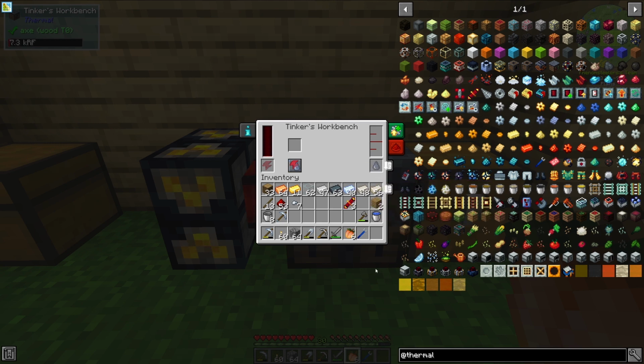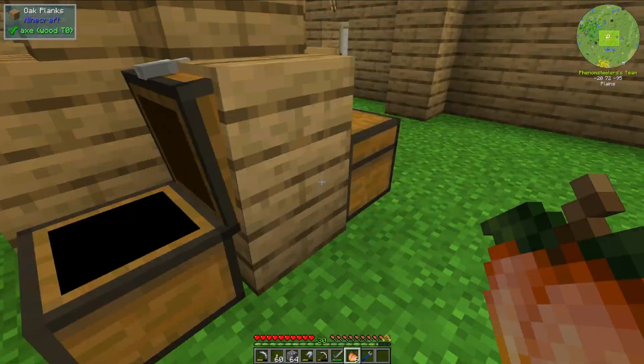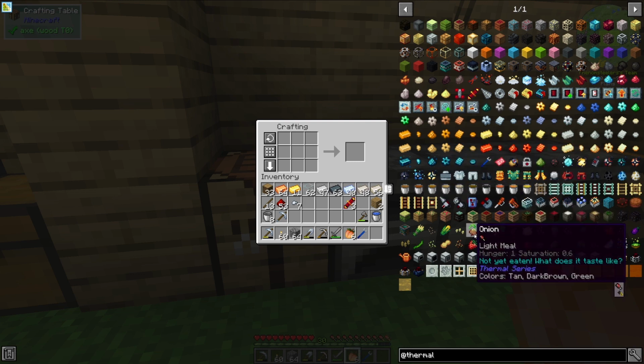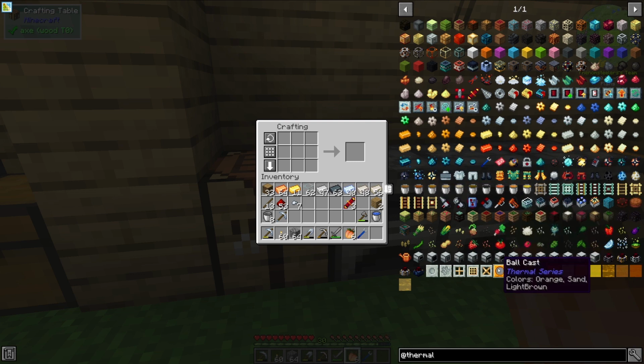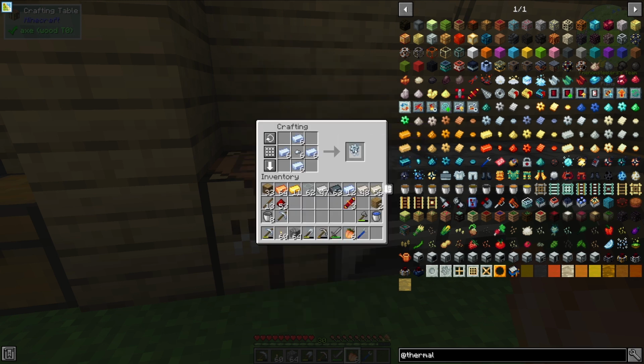Next, let's go ahead and make the actual Fluxbore itself. So let's find a crafting table and let's make our Fluxbore. Where is it? It is right here. So we need a few things. We need some tin gears. We need 2 of these.